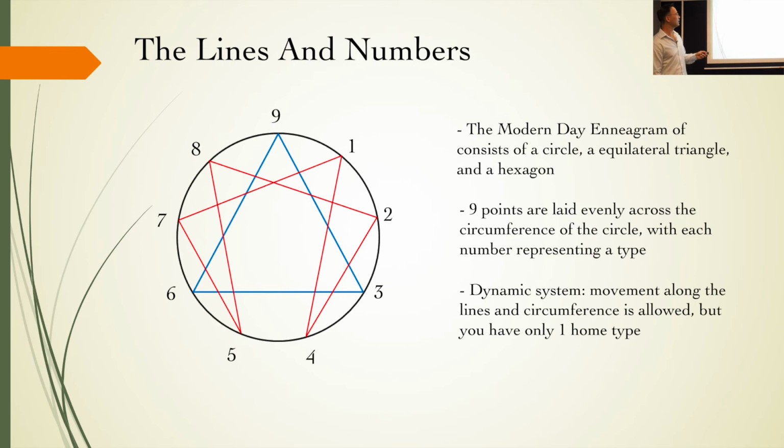At the same time, a 2 under stress may type as an 8, but that's not their home point, they've moved along the lines. That's how you show up in the world. You may operate differently. A 3 may show up as a 9 if they're under stress and they're just not operating in their main capacity as a 3. So they've moved along the lines and they're operating from a point 9 standpoint rather than their home point. But in health, you will return to your home point, and that's how you will best function and operate in the world.